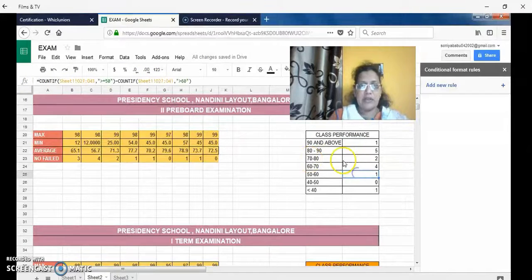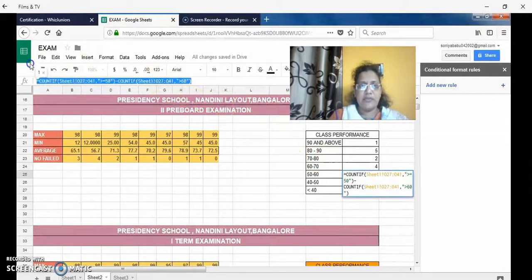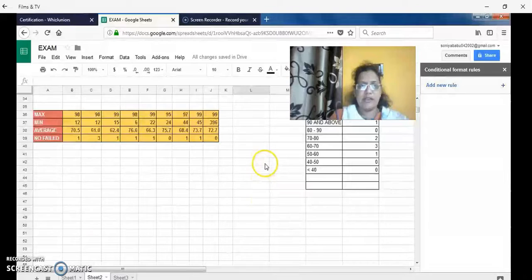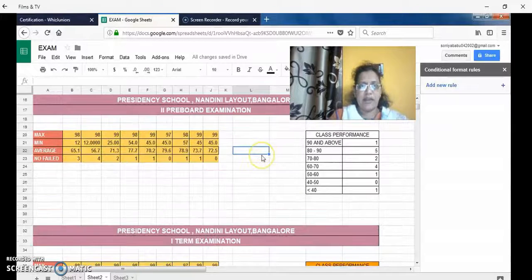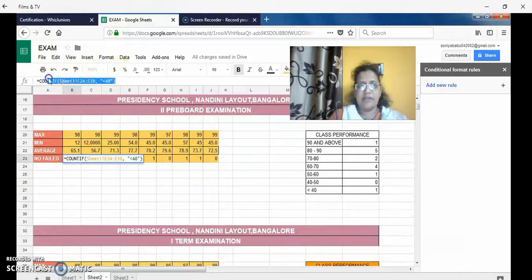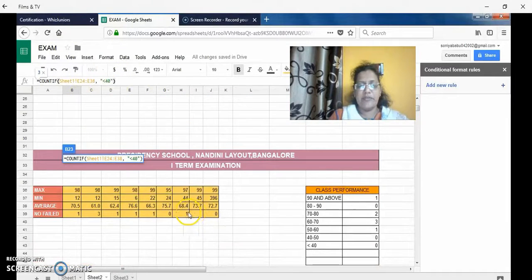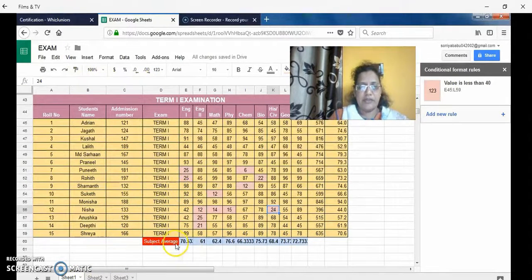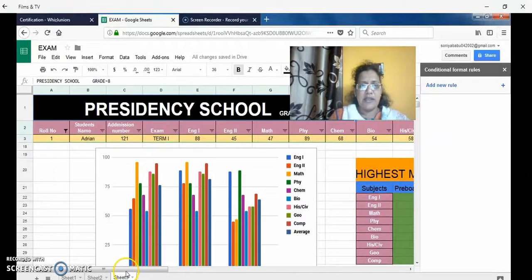I'll have to use COUNTIF here. So I used COUNTIF, and then I have just taken it from the other sheets. The formatting for this is I directly do it like equal to MAX. If I have to use maximum, I'll be using the maximum of sheet 1, whatever data I had given in sheet 1, and I've also given the COUNTIF criterion less than 40. So whoever has got less than 40, the count will filter it and show it. So that's how I've done the count. You can see the average, this average, and the other average.